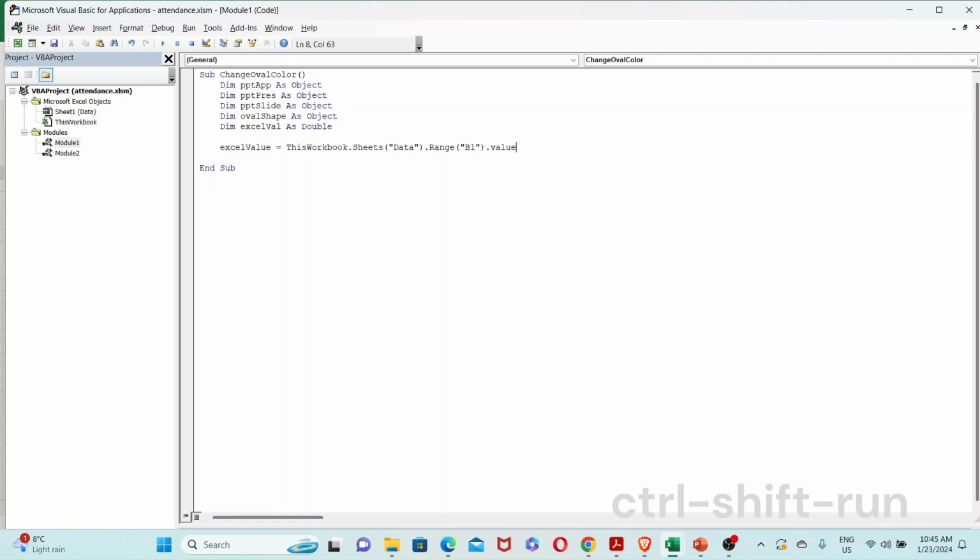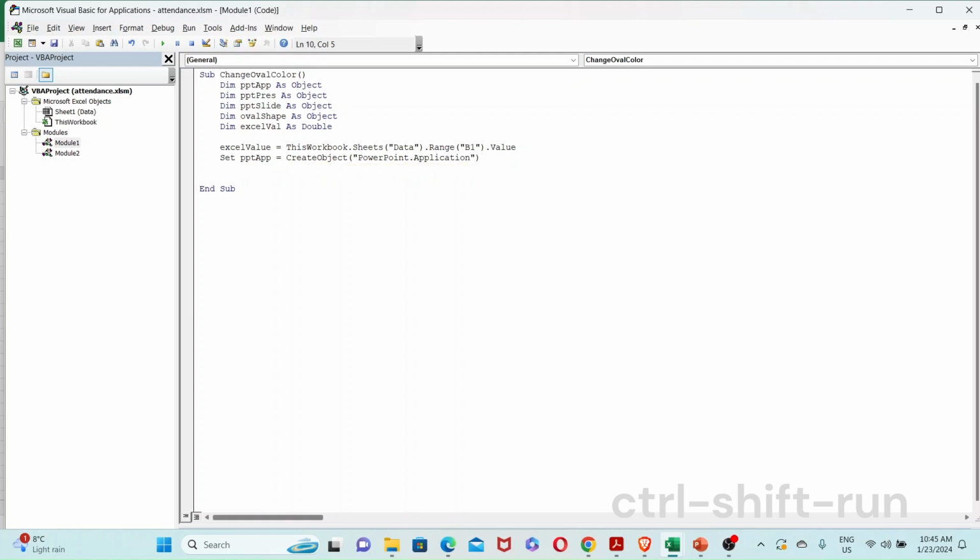Okay, so this is the Excel value for the first one. Then we'll set PPTApp to CreateObject, and we want to create the PowerPoint application, so it's PowerPoint.Application.